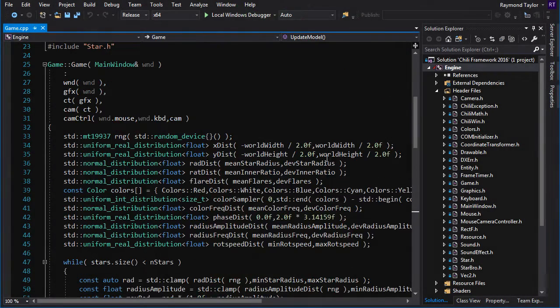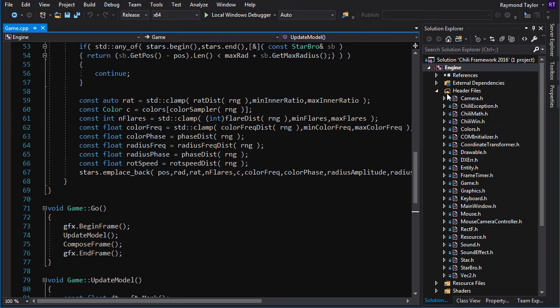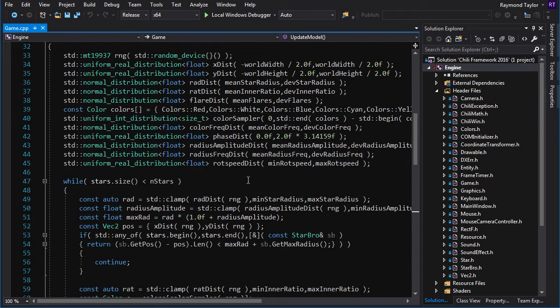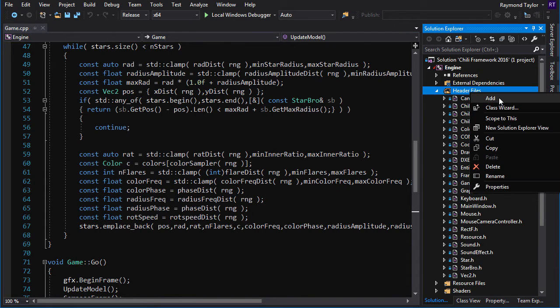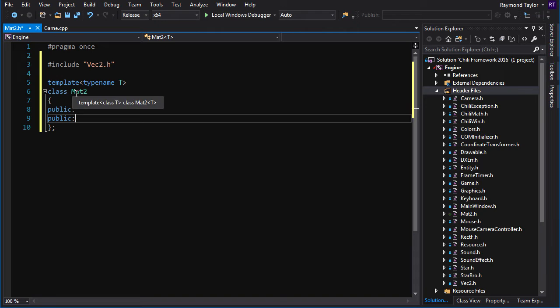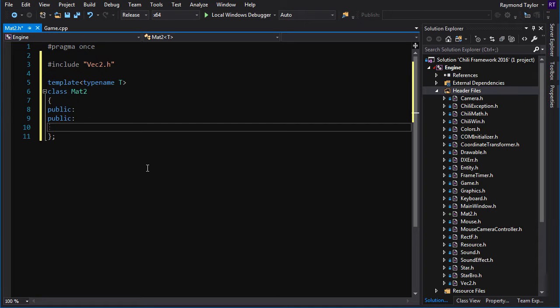Now, let's do some code. Let's code up a matrix class. So we're back into the code base that we've been using for advanced, the star field, and we're going to make a matrix class. So we're going to create a basic mat2 class. It's going to be templated, just like we did for vec2. Now, first thing, what kind of data are we going to store? Well, a matrix is an array of numbers, so let's store it as an array.